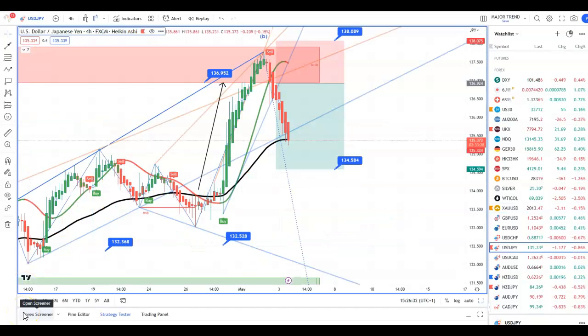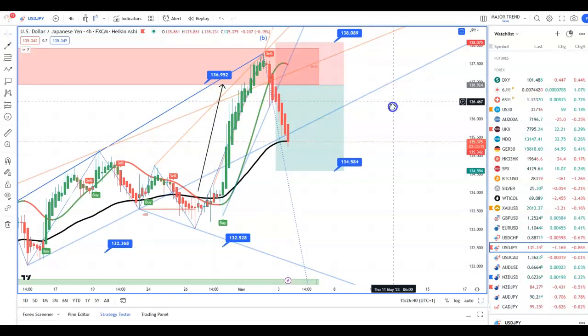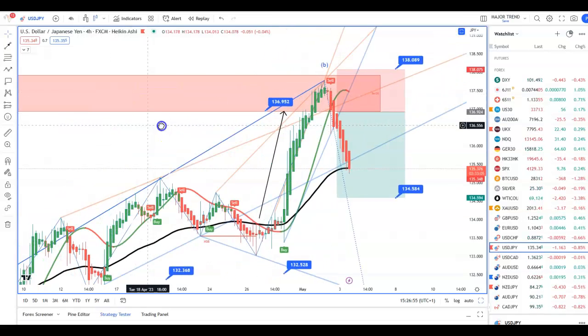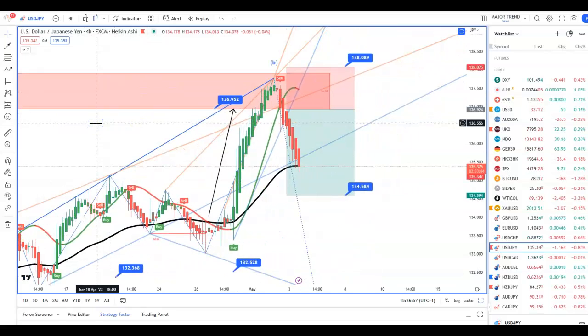I posted this into the VIP room yesterday. We had a push up. This hit our target 136.95. Congratulations. And we had a sell signal on an order block. That's quite a common thing, guys, especially these order blocks here. I've updated the software, so if you haven't got it, then let me know. This is highly accurate, much better than the ones we've been using in the past. So have a look at that. Then when you get a minute we'll go through it.